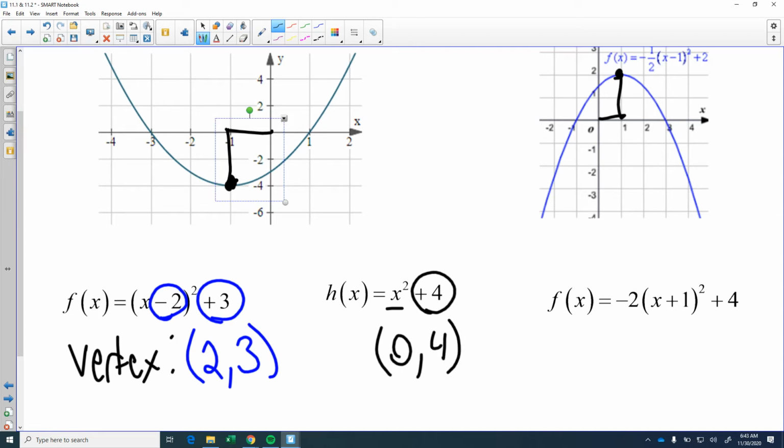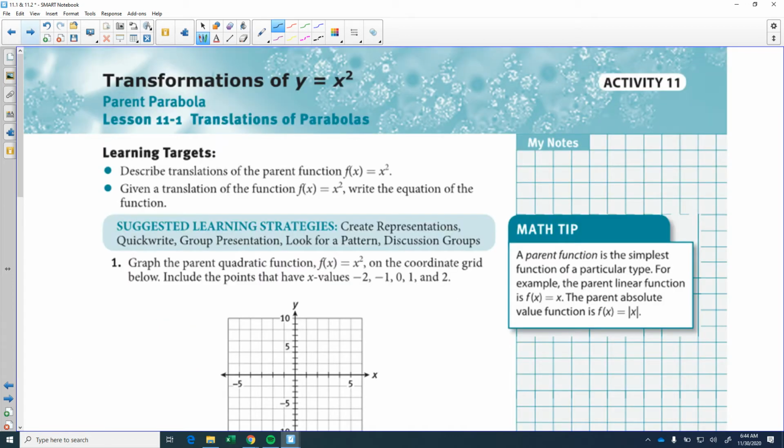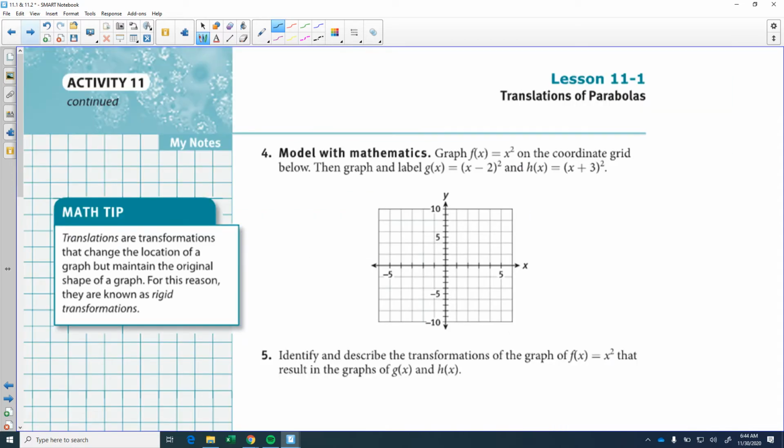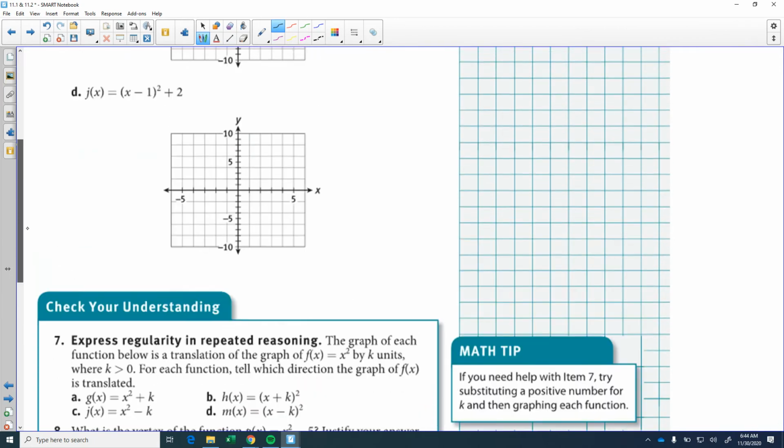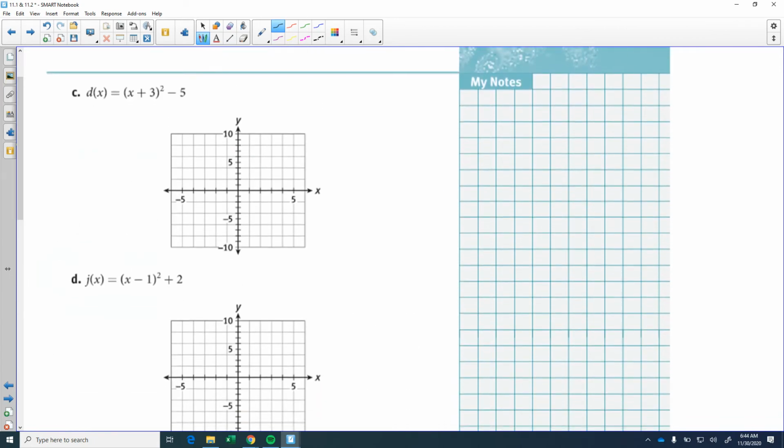So we talked about yesterday how we can find these values by using our particular transformations. If I know where it's going left, right, up, down, I should always be able to find my vertex. In today's lesson, we're going to go a little bit deeper into graphing these out. We want to actually understand how to graph these types of equations all the way through. Whenever I'm graphing these out, after I get my vertex, it's fairly straightforward.